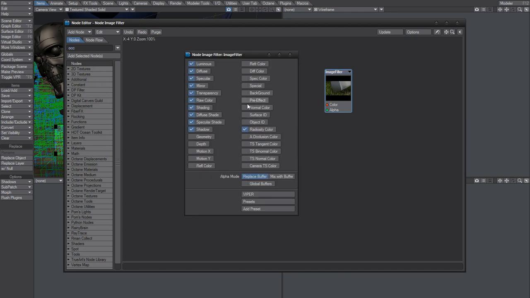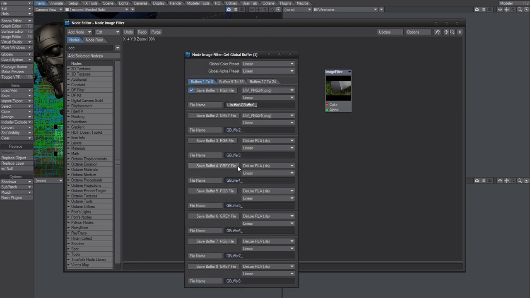So I'm just going to activate all of them. Would be nice to have activate all, but again, I'm doing this in 11.6. And that would be buffer 3 actually.